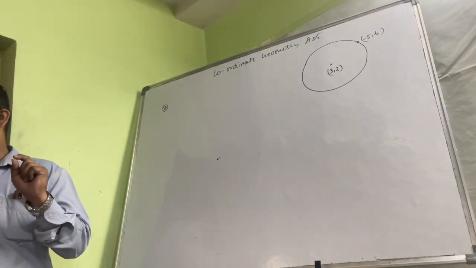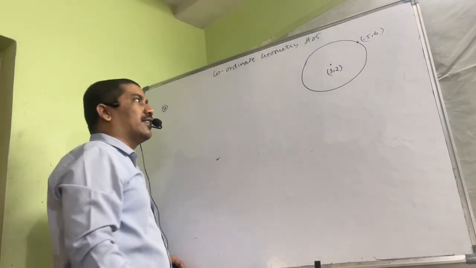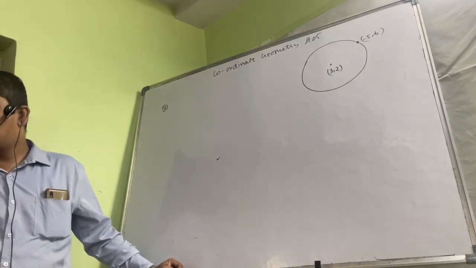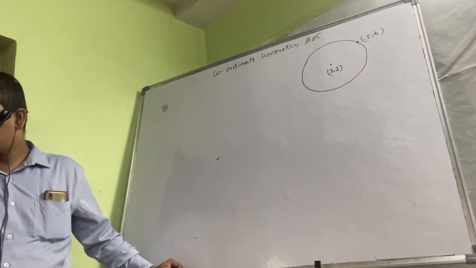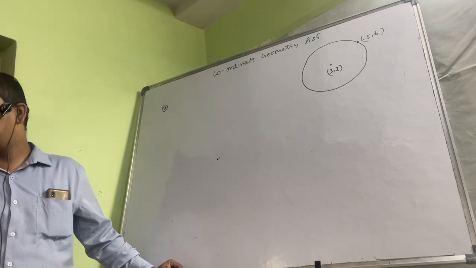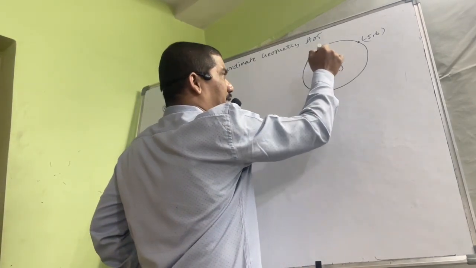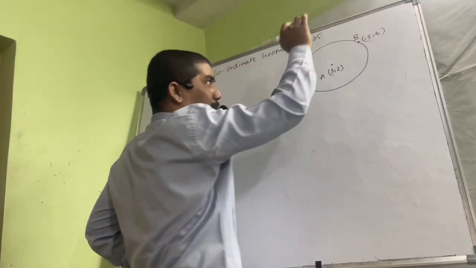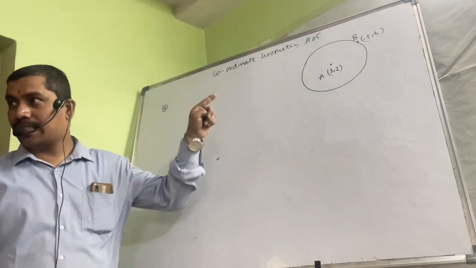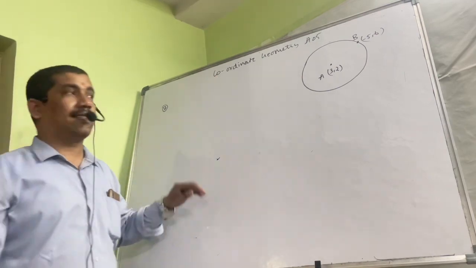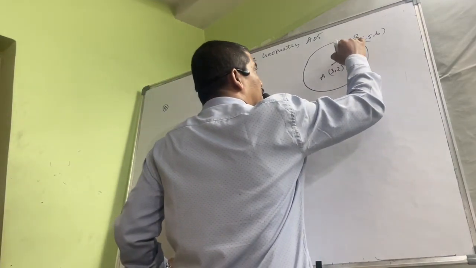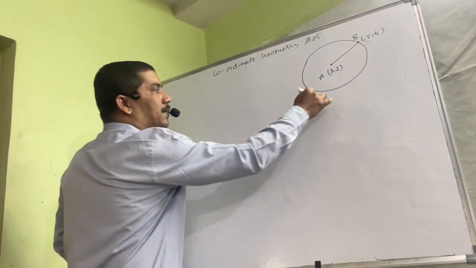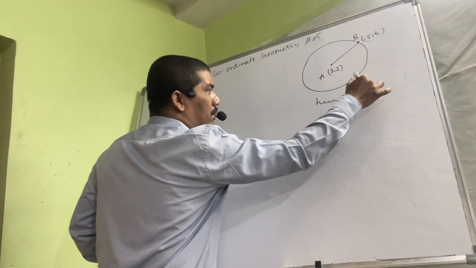Getting with this point, everyone? Right. Now they are asking you to find out the radius. See, what is the radius meaning? The distance between the center and a point on the circle. So this is the center, we name it as suppose A. This is the point on the circle, we name it as P. The distance between the center and that point is known as radius. Right. So this is the radius. So radius means AP here. So here radius is equal to AP.